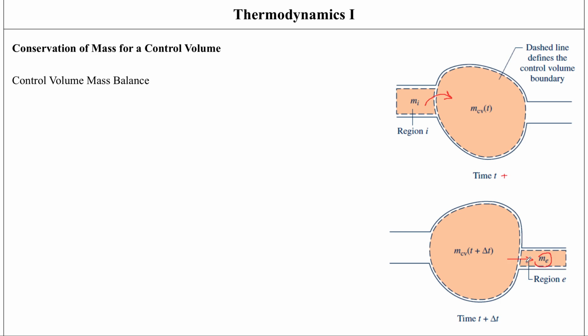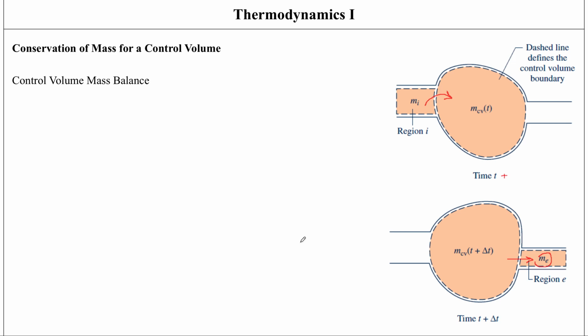Okay, so it's important to understand here that the mass that is entering into the control volume is not necessarily equal to the mass that is leaving the control volume, because if we call this an inlet and we call this an exit, then the inlet and exit diameter can be different. So then more mass can move into the control volume and less mass can exit the control volume, right?